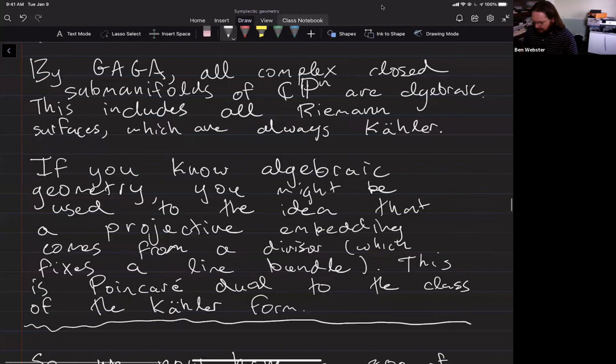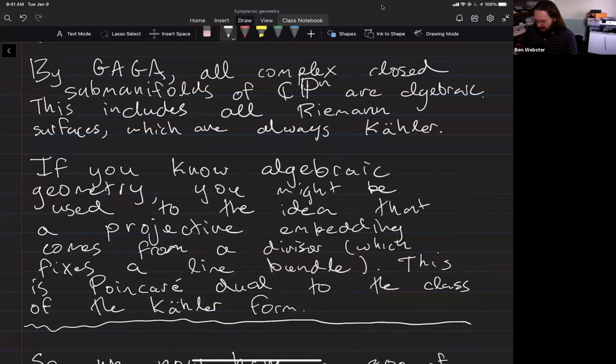I'll also mention this point that Matthew was asking about earlier. When I have a submanifold of CP^n, that has an induced Kähler structure. And at least the usual way of choosing a Kähler structure on CP^n, the Kähler class is exactly the hyperplane class inside CP^n, if you know the cohomology and homology of CP^n. Since the second cohomology is one-dimensional, you can always scale it to be integral.